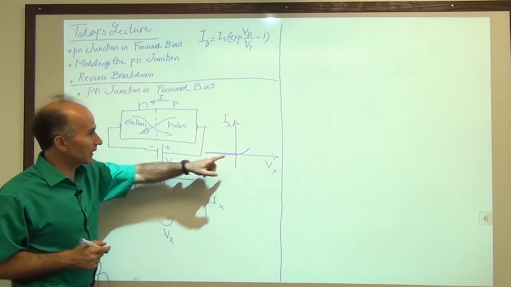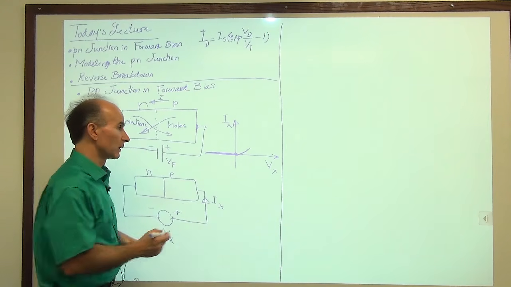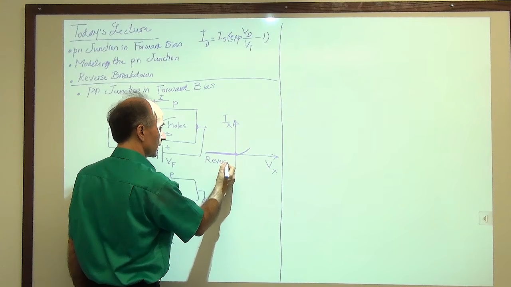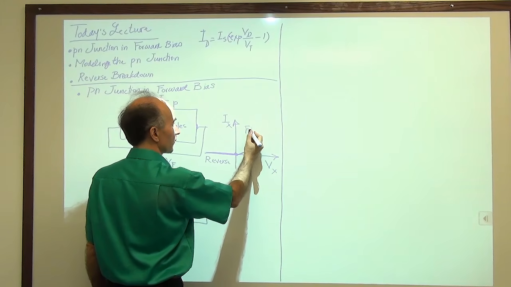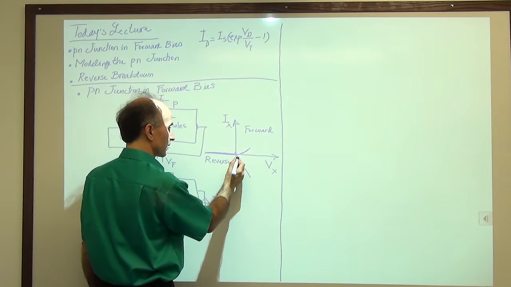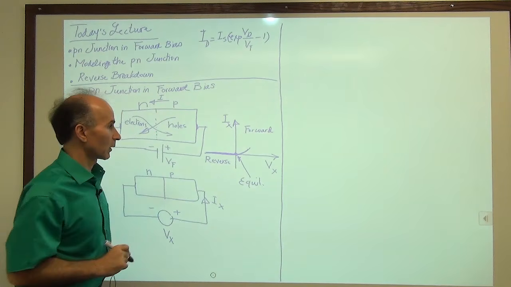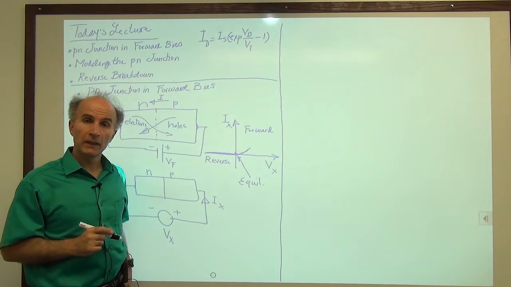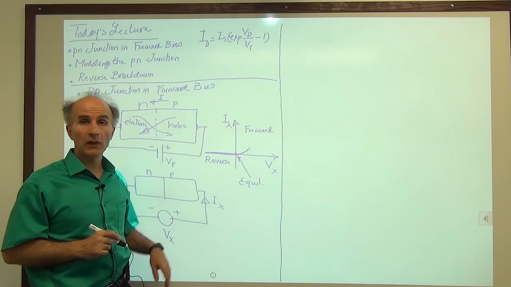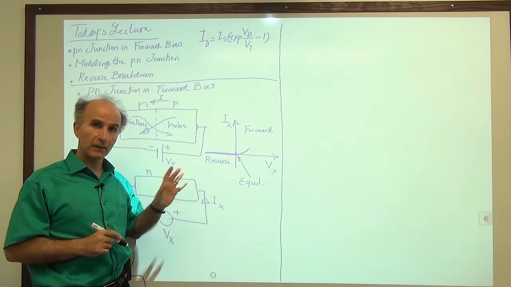Okay, so what is the expression for this current in the forward bias region? So let's just write here, this is reverse bias on this side. This is forward bias on this side, and right here it's equilibrium. And what we'd like to know is the current that flows in the forward bias region. Okay, so we will not prove the equation for the current in forward bias region. We'll just state it here and we'll use it.